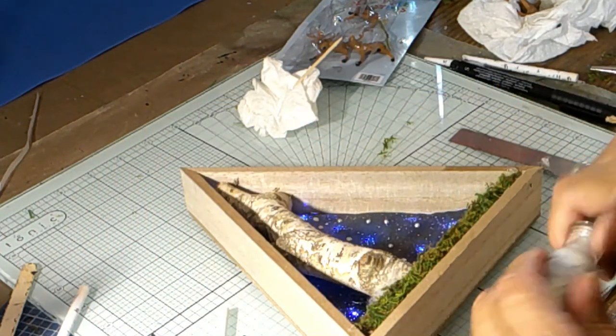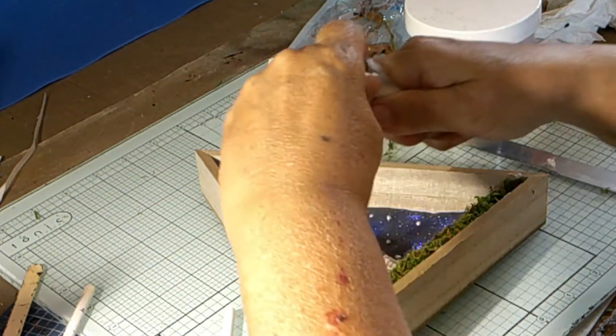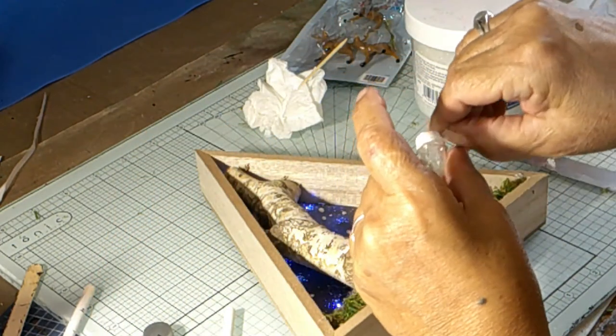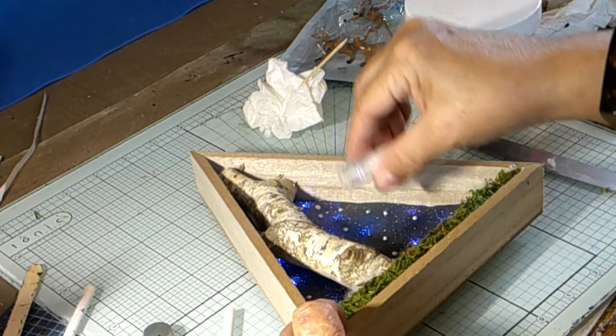So there you go. All right, so I'm going to take a little fine glitter and sprinkle that on. Let me get some. Okay, so this is just a little tube of iridescent glitter. Can't exactly say where I got it from, but I'm just going to sprinkle that in there.